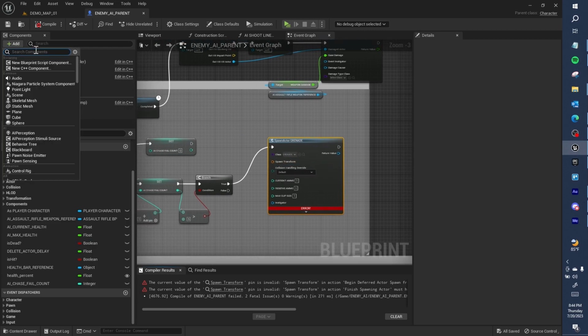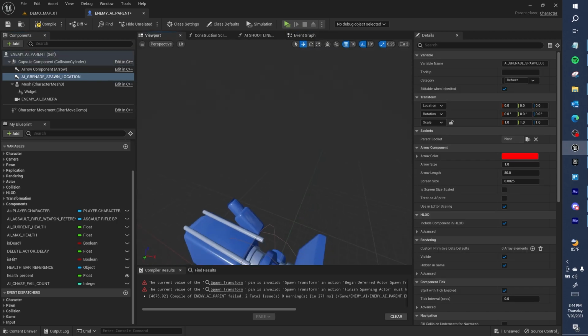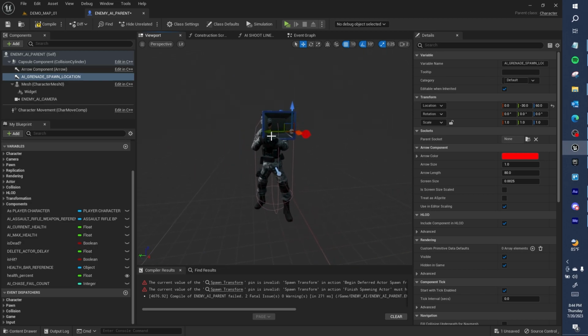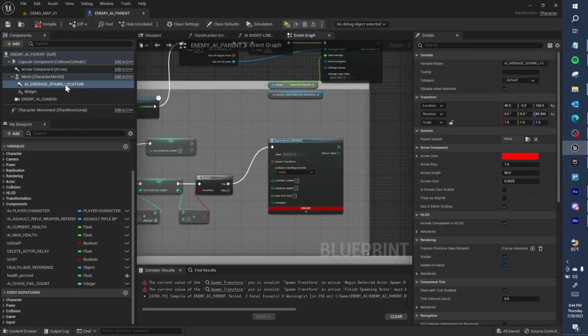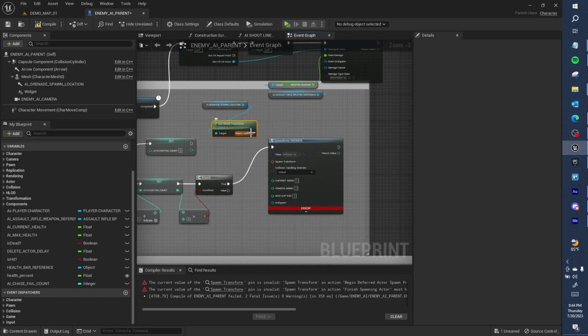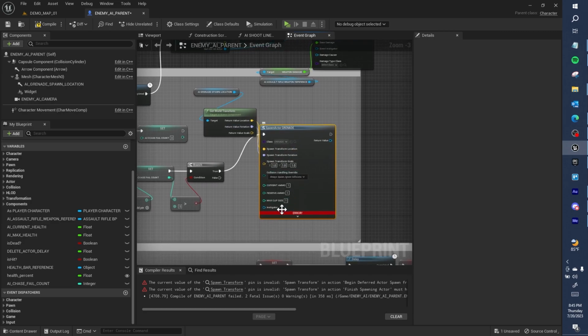I want to add an arrow, just like in the player. AI grenade spawn location. Let's set where we want the grenade to come from. And maybe up here, and attach it to the mesh. Back to the event graph. I want to get the AI grenade spawn location to get the world transform. Let's split, destruct, in the spawn actor node. Attach location, rotation. Always spawn, ignore collisions.